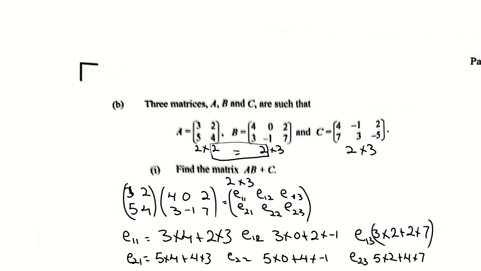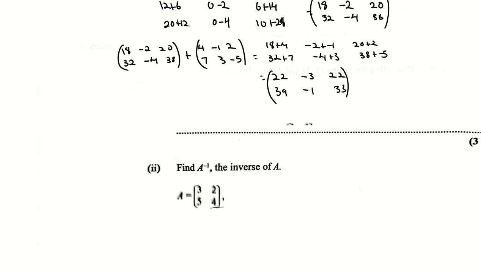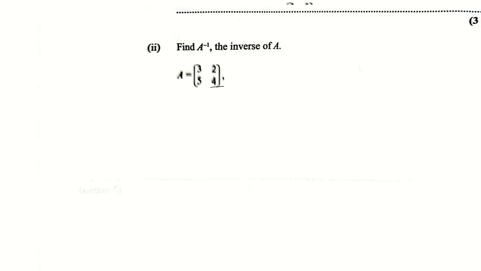Now let's find the inverse of A. The formula for the inverse of A is 1 over your determinant multiplied by your adjoint. Alright, so let me first get A. This is what A is. And let's just make that a little bit bigger. Alright, I'll call this A, B, C and D.